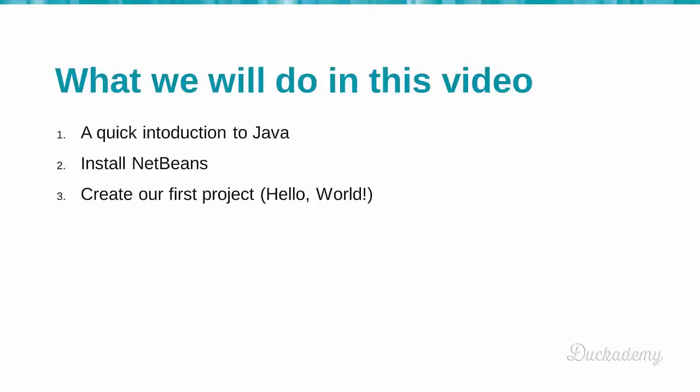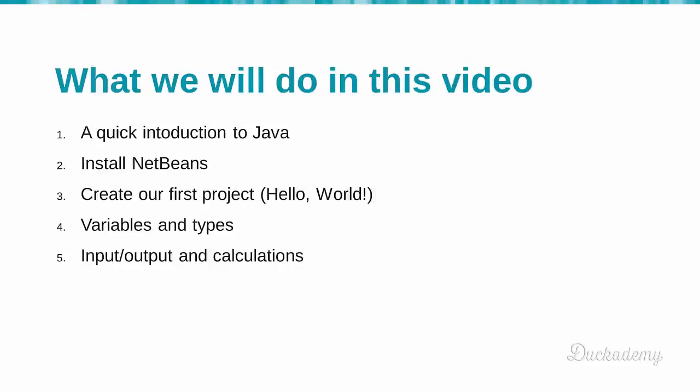And then I introduce the variables and types, which is a concept for storing data. And then we learn how to read in and write data for the user and how to do simple calculations. We will learn the conditions, and based on these conditions, one part of the program will run and the other part of the program will not run. And last but not least, we start the You Are the Hero program. We will write the first part of it.